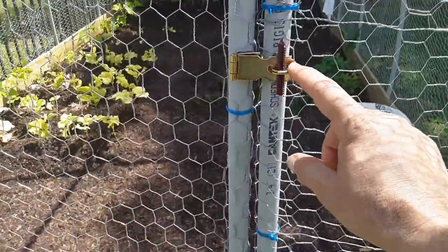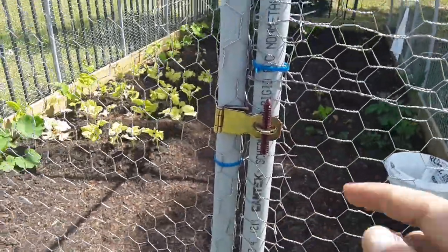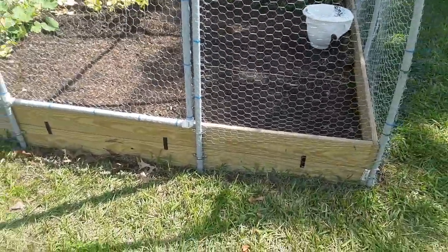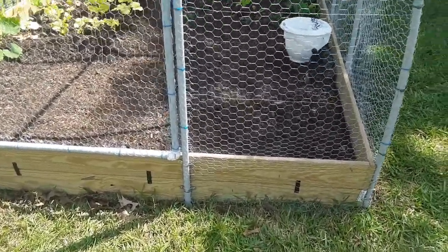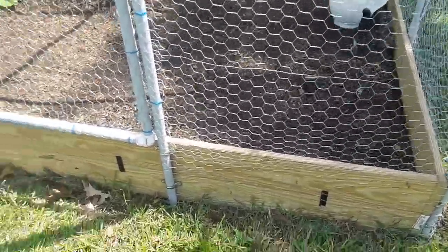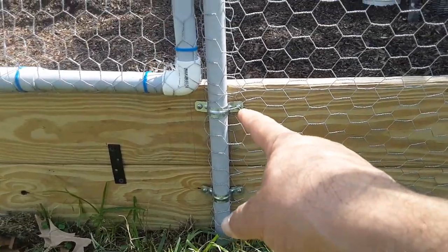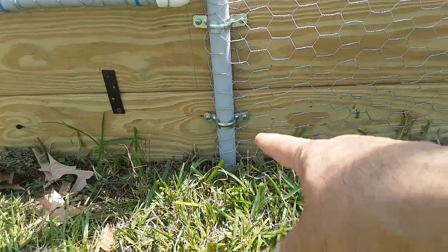For right now, this is temporary. My brother-in-law is going to get a bolt or something to put in there. This is just to keep squirrels, rabbits, any kind of big bird that likes to go in and mess around with that. This is also how we held the conduit in place, with 2 clamps, 3/4 inch galvanized clamps with stainless steel screws. Put 2 there, 1 on top, 1 on the bottom.